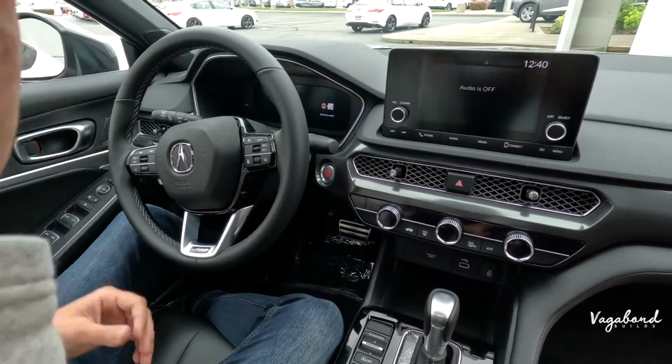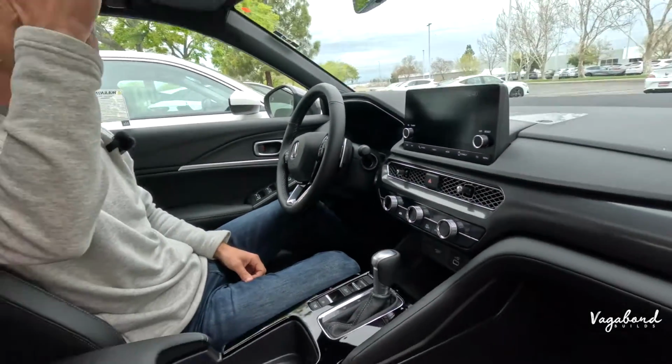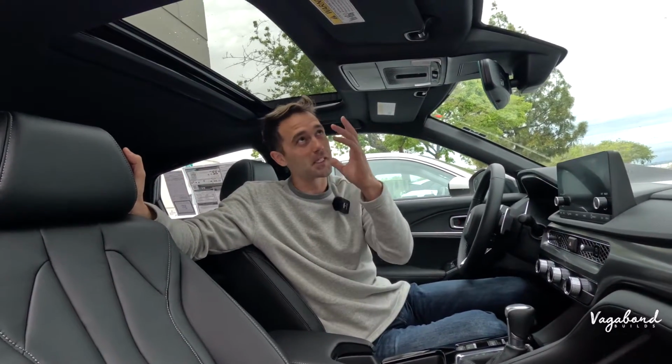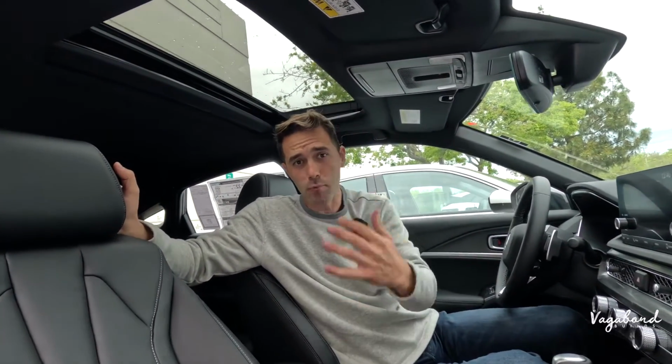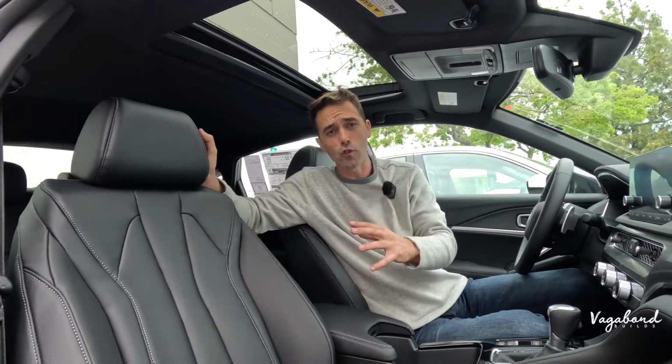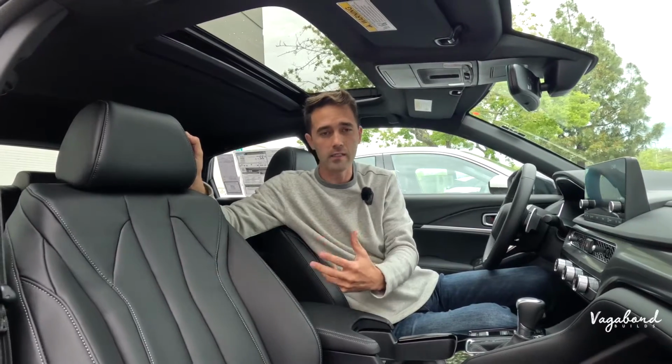Now, yes, you do have the black top liner that you're going to get. I personally like it. My partner behind the camera doesn't like it, but again, that comes down to preference. I just like the all blacked out look on the interiors. Always been a fan of that. But this is pretty much what the extra $2,300 looks like.